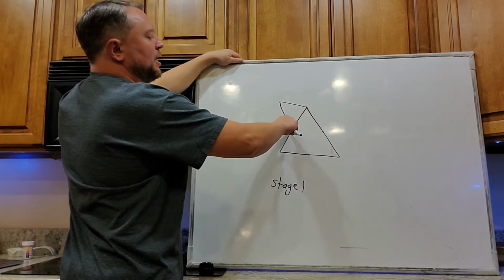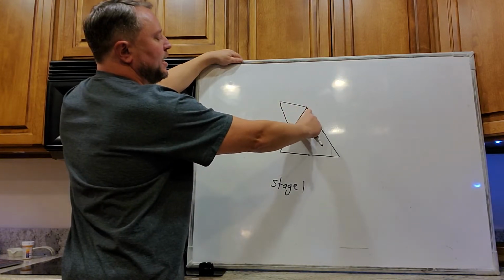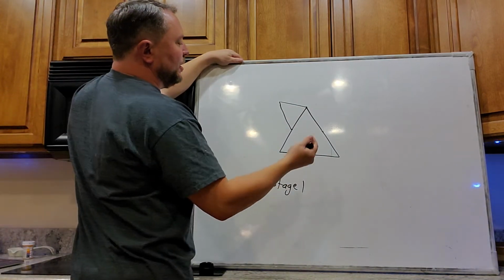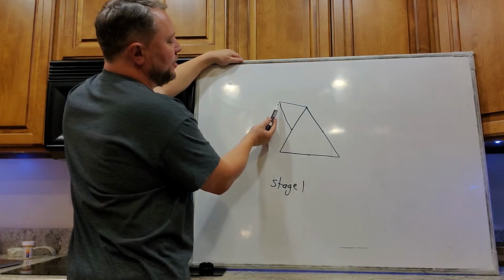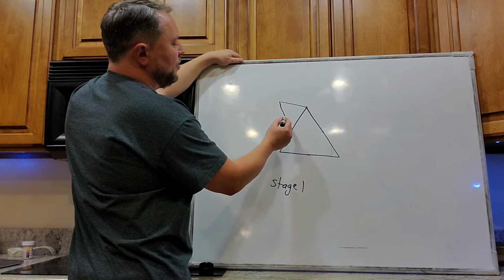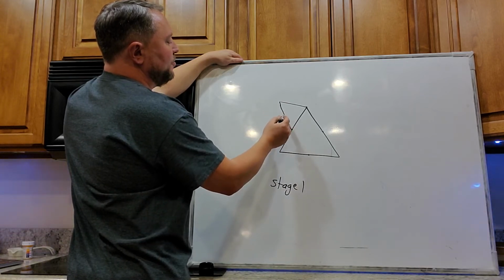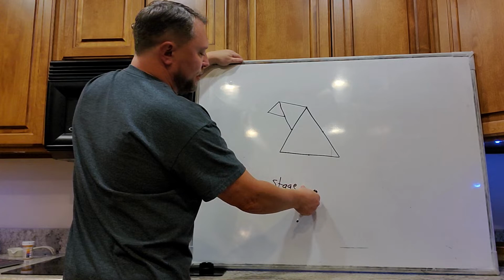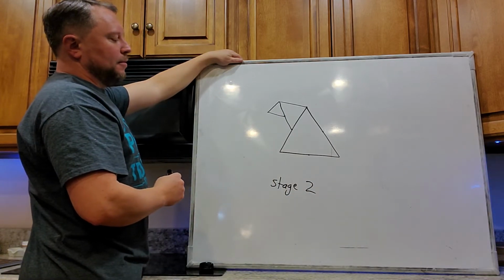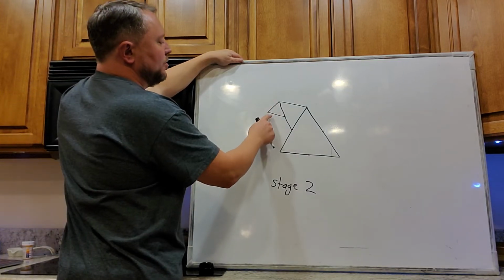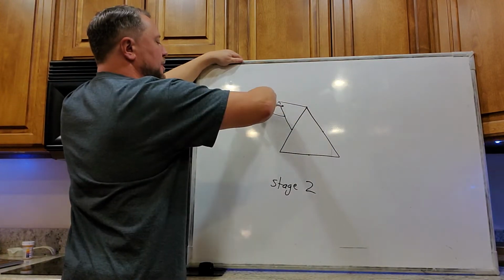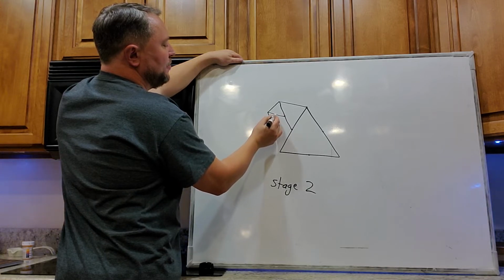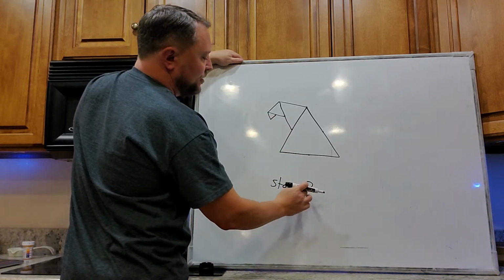Okay, I found the midpoint of one side, and then I attached a triangle with that side length equal to that half right there. With side lengths equal to that, I attached that triangle right there. So there's stage one. Now if I were to repeat that process on this side of the triangle, where I find again half of it, split it in half, and then use that half to create a new equilateral triangle like that, that would then be stage two. Okay, do you see where I'm going with this? On that triangle now, see this side right here? I'm curling my way in. So I find half of that side, make that half into an equilateral triangle. There now is stage three.